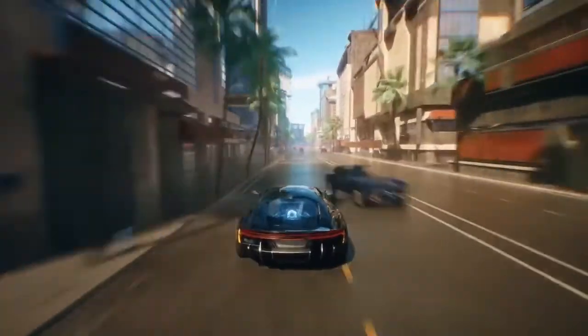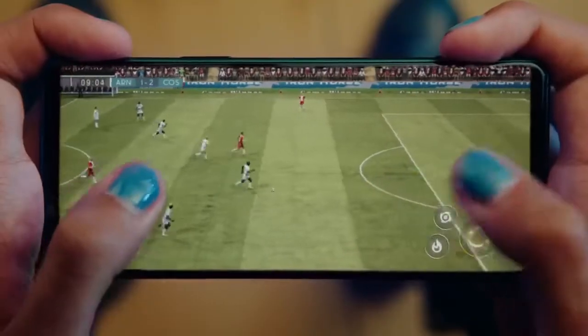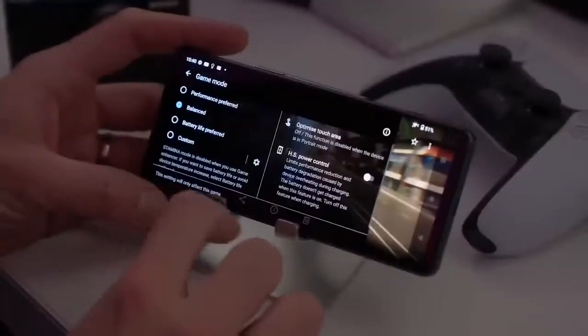But what if making videos and sharing photos isn't what makes you tick? What if it's gaming or music? Well, obviously Sony, who make the most successful games console in the market and who also run one of the biggest music labels in the entire world, is going to have your back. Regardless of whether you are a casual or elite gamer, the Xperia 5 Mark IV and Game Enhancer have everything you need to help you win.